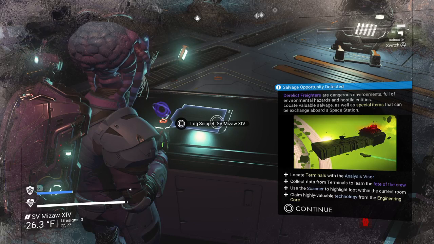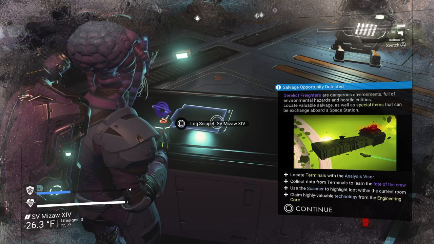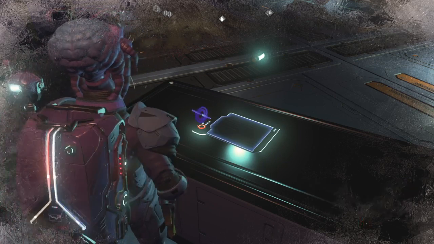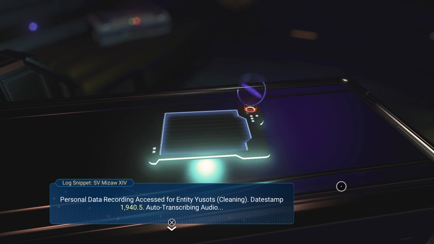Locate terminals with the analysis visor. Claim highly valuable technology from the engineering core. So these seem like really big dungeons. This is awesome. Log snippet. Personal data recorded, and these logs are all procedurally generated also. So you get a procedural storyline with each derelict freighter you explore.